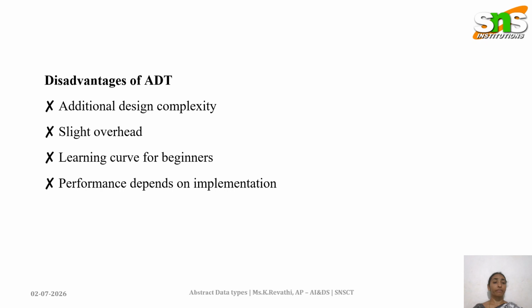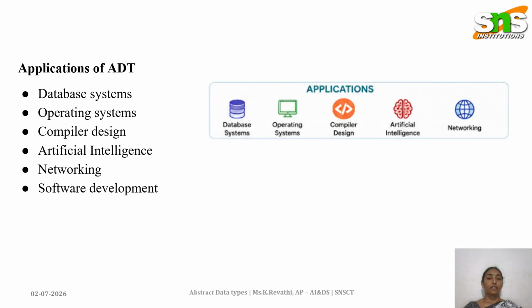Let's move to the next slide, where we will see about the applications of ADT. The ADT will be applied in database systems for storing data, and it will also be useful in the operating system in CPU scheduling, then compiler design, and it will also be useful in artificial intelligence. Then it is used in networking, and it is also applied in software development.